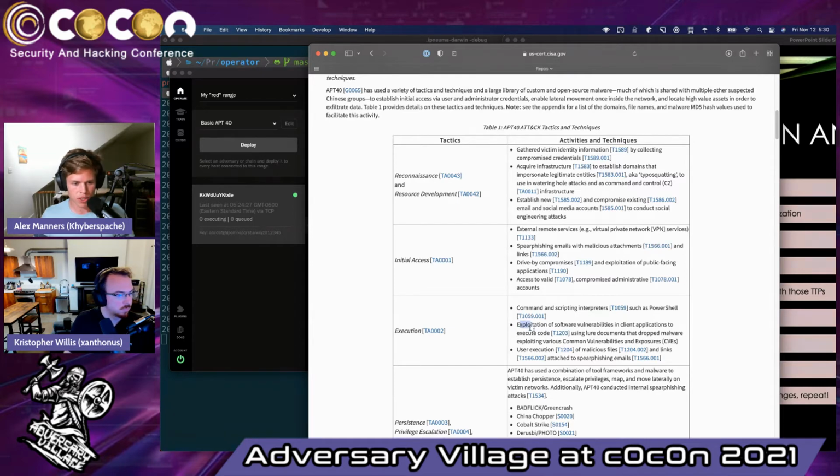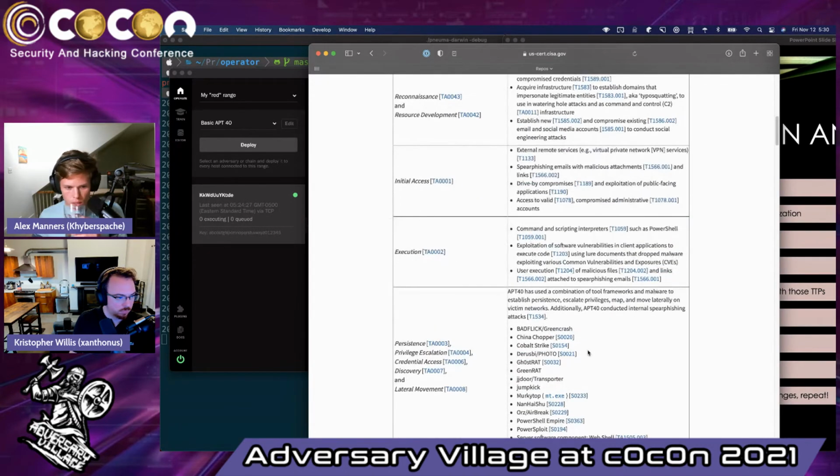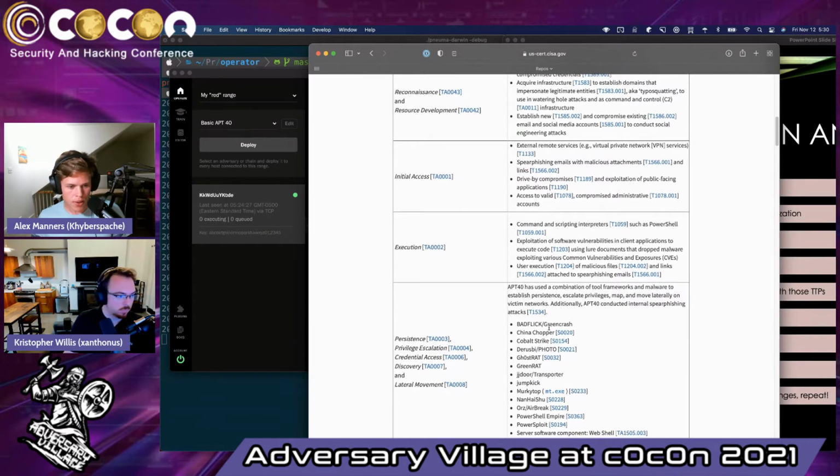We can see there's some exploitation of software vulnerabilities. They're relying on user execution of spear phishing emails. And they use a whole lot of other different frameworks, including PowerSploit, which I think we might have some stuff that we can incorporate.